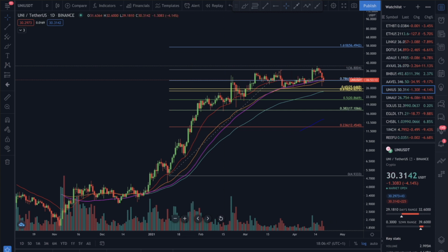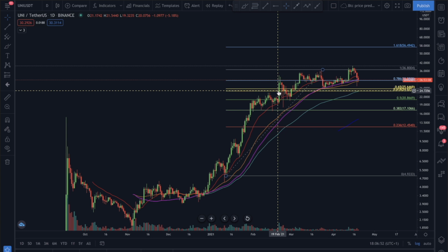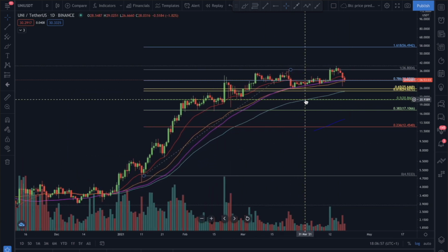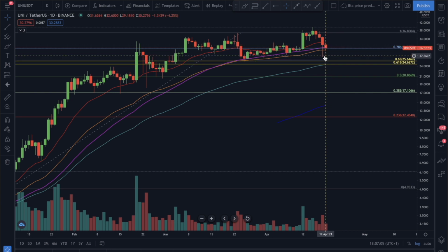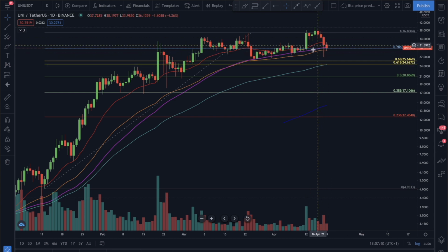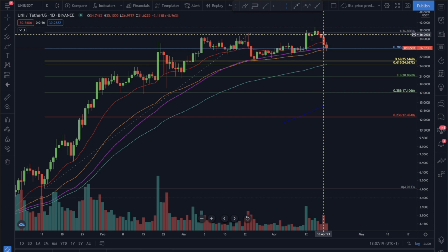Uniswap is going to be launching version 3 very soon, right? And I'm just looking at this structure and I'm thinking, okay, this is slightly parabolic, right? But other than that, if you look carefully, the 50-day support was held beautifully, right? The 50-day moving average support was held beautifully. So that is a significant number for us. The 100-day is a different story, but the point is, when you're looking at the 50-day moving average, there's really good potential there. And as you can see, it did peak slightly above the all-time high. It couldn't hold, so sadly there's nothing we could do about that.